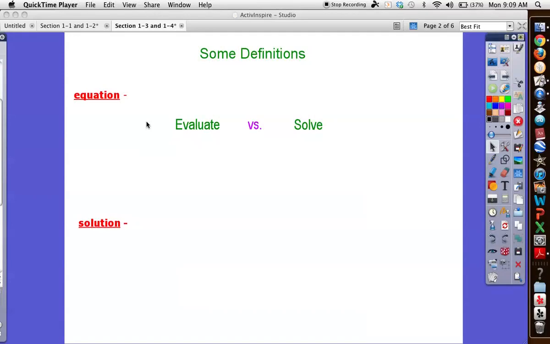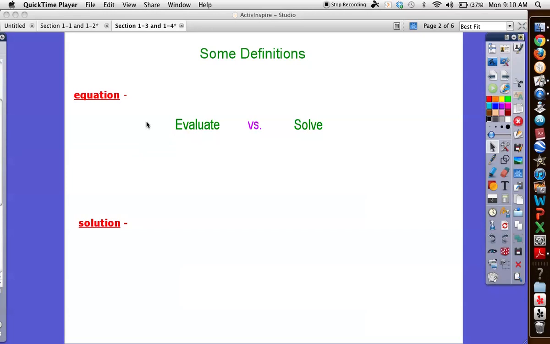So now that we spent time yesterday evaluating expressions and really focusing on how you take a given scenario, or word problems as they've been called traditionally, and write algebraic statements or expressions that represent that problem. The whole goal there is to make it easier to understand. Remember, you could write that whole paragraph about the problem, or you could write a quick little math sentence that'll give you a better idea on how to approach the solution.